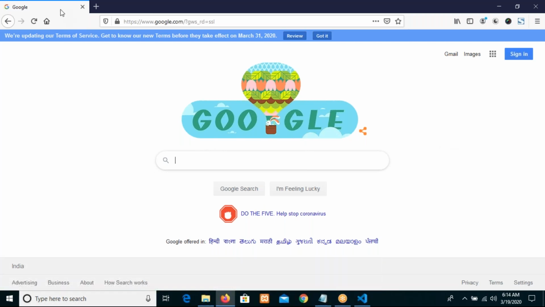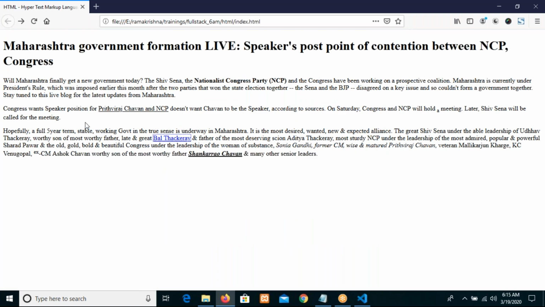In the same tab, when you click on it, the new content is loading, which is overwriting your content. So now to see your content again, you need to go back.